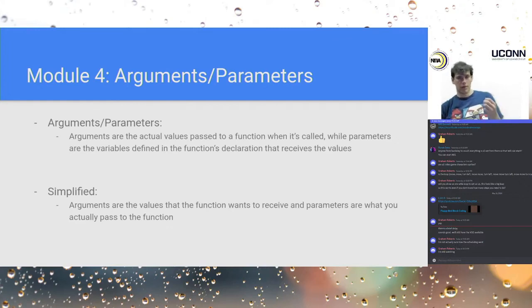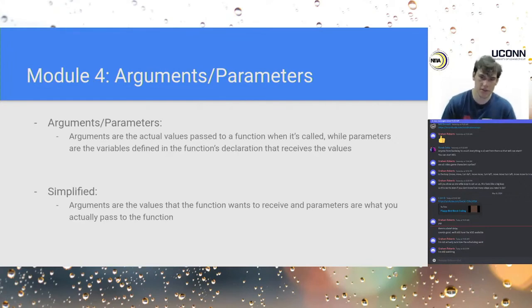The parameters, that is what you use when you actually define it. So when you say, I'm going to create this function, and I want people to give me x, I want people to give me an object, a variable, you don't define it. You don't say x is 10. You don't say x is anything. You're just saying, in order for me to work, I need x. So parameters are going to be what the function needs to work. Arguments are going to be what's given to the function in order for it to work.